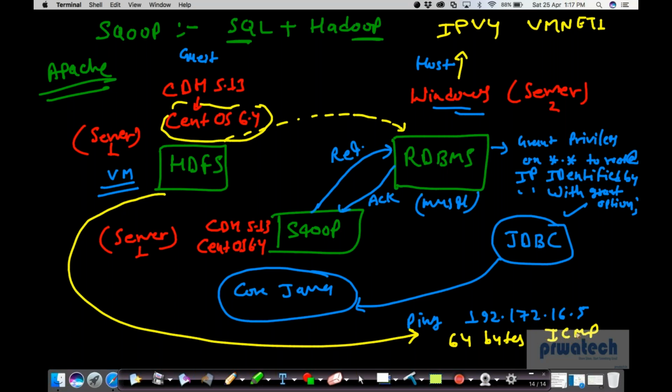So if I'm receiving a 64-byte ICMP message, the communication is there. They are allowed to send and receive packets, and both communications can happen. But if you're not receiving the 64-byte message, it means the communication is not stable.